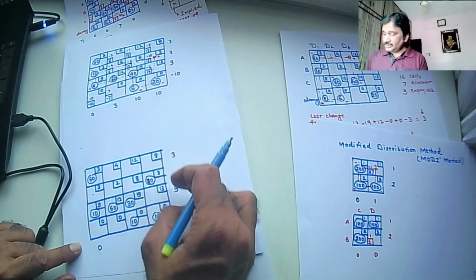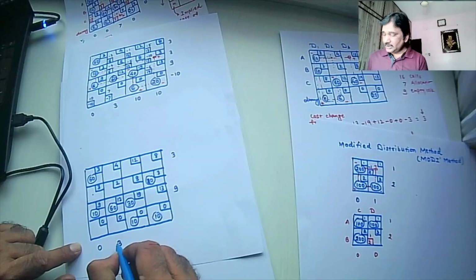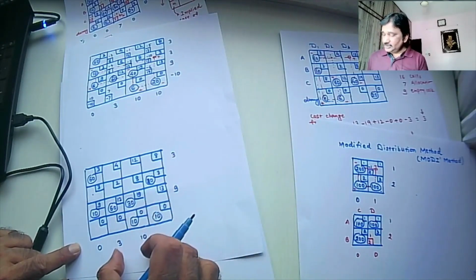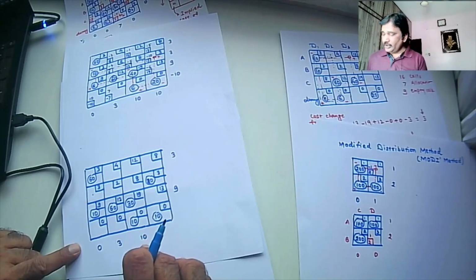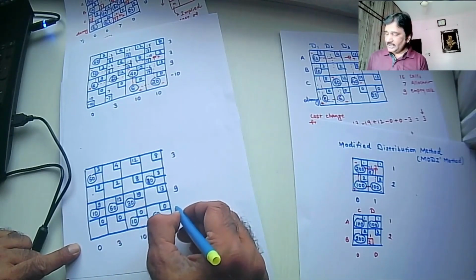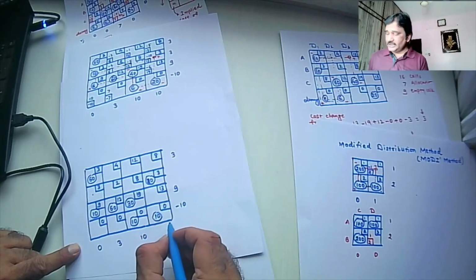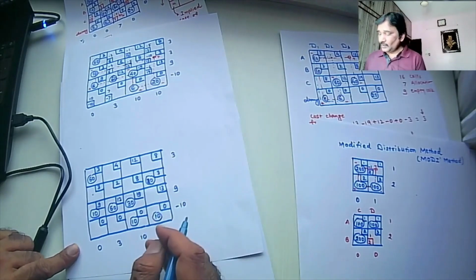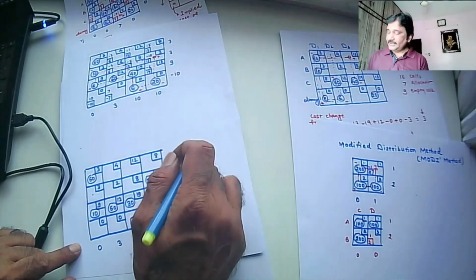Now from this you try to get few more. 12 minus 9 will get you 3. Then 19 minus 9 will get you 10. And these new numbers will be helping you to get few more numbers. So 0 minus 10, because here there is allocation, I can do that minus 10 here. And from this minus 10, 0 minus 10 will get me 10 here. All right. Now, from this 10, I'll be getting this last number.